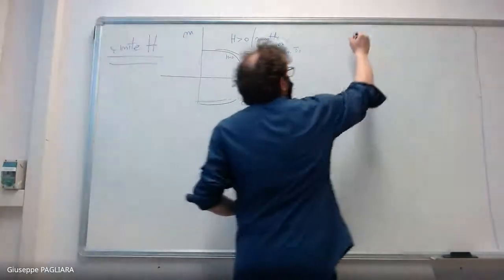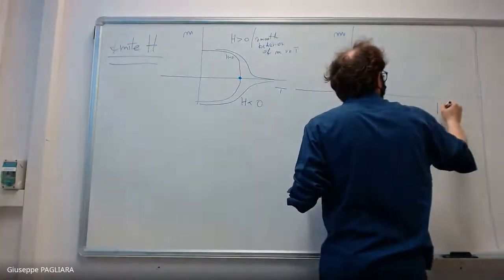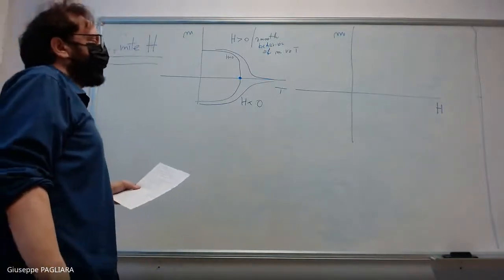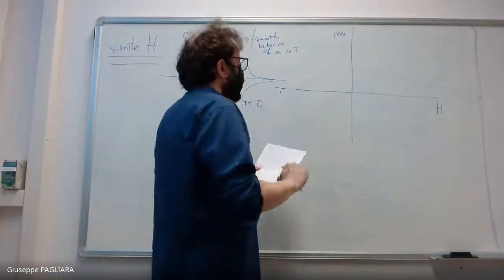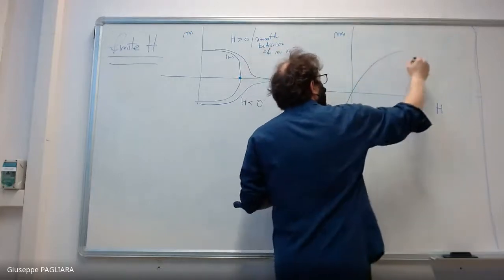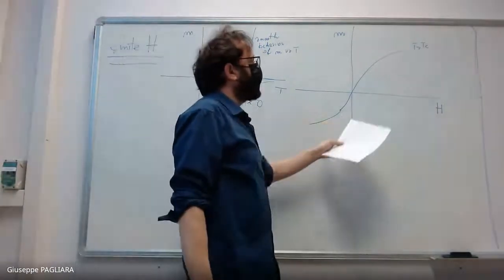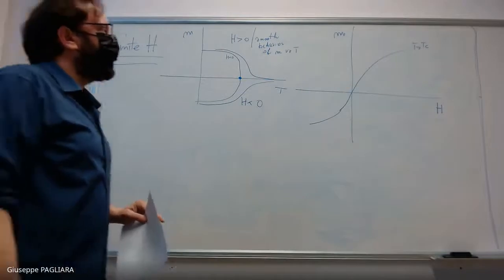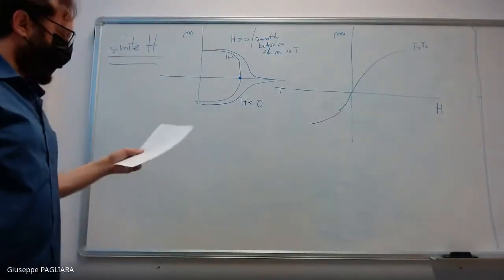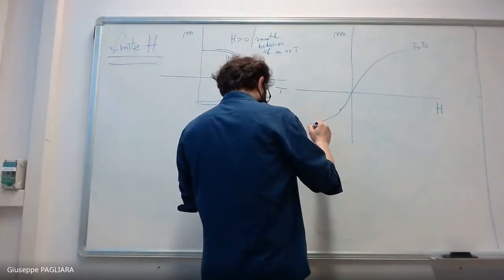And then let's also make a plot, which is interesting, in which we put M versus H this time. Now, for H equal to 0 and for T smaller than Tc, well, let's first try to make a plot for T larger than Tc. For T larger than Tc, there's nothing very strange, and this works as a paramagnet, if you want, because M is following the external field. And what happens now if T is equal to Tc? It will be something like this. Let me try to make a plot which is sensible.